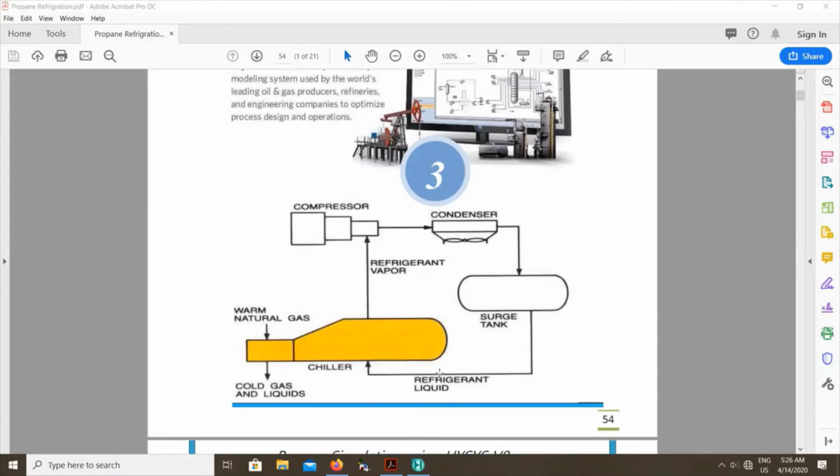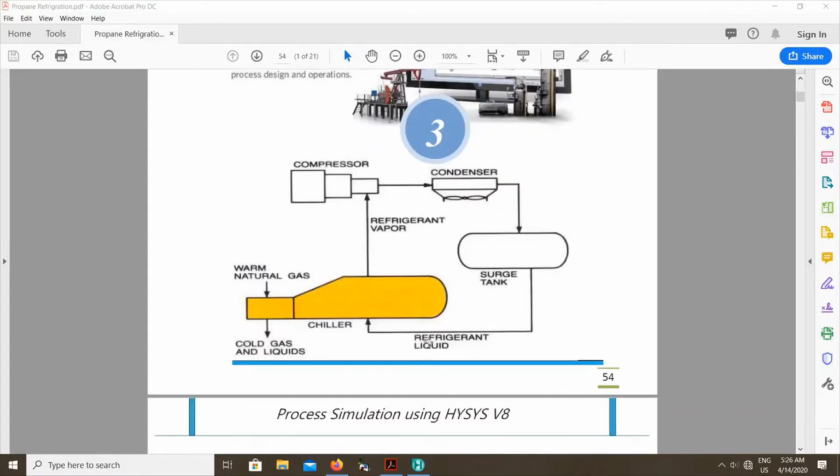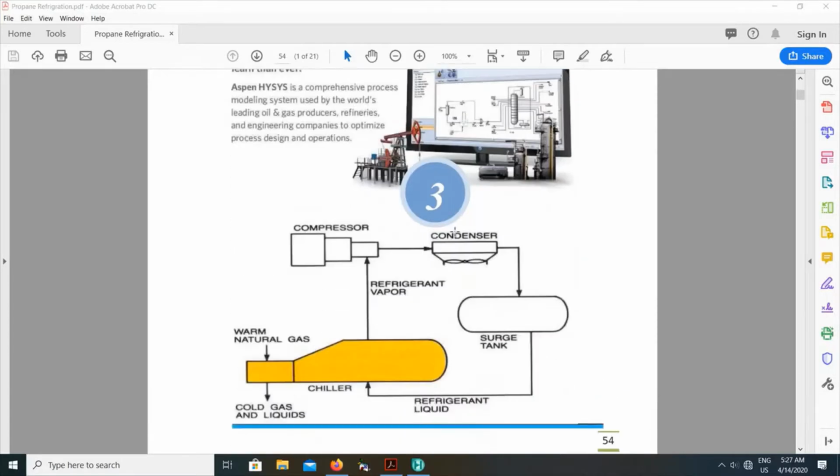This process where the refrigerant is in a liquid form, is converted into vapor and condensed, and then goes again into a loop is known as a propane refrigeration loop. So in this case, the refrigerant that we are using is nothing but propane. Okay, so propane is used as a refrigerant in this process. So we need to do a simulation of this whole loop, how this loop will work, where you have a liquid, then it is converted into vapors, then it is condensed down, then it's stored in the surge tank, and then starts again. Okay, so we will need to simulate this loop. So this loop is known as the propane refrigeration loop.